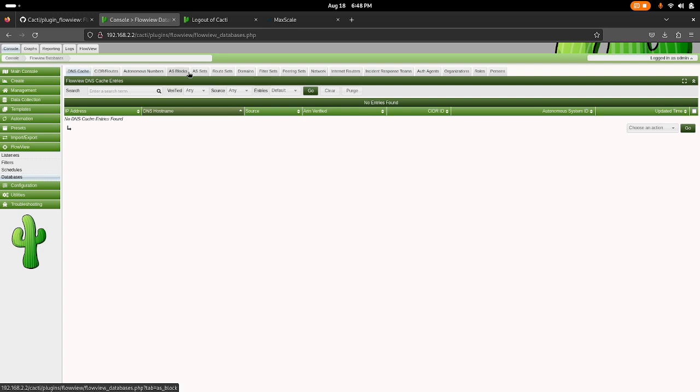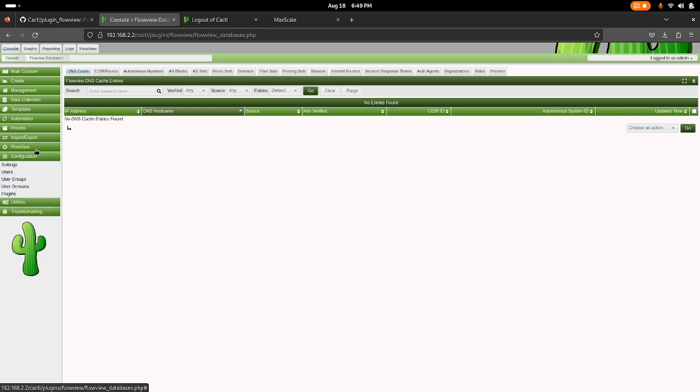You're able to look at AS sets, AS blocks. There is DNS lookup right from the DNS cache. There's a lot of data to help network engineers and NOCs and security folks within this plugin. So we'll see that in a moment.